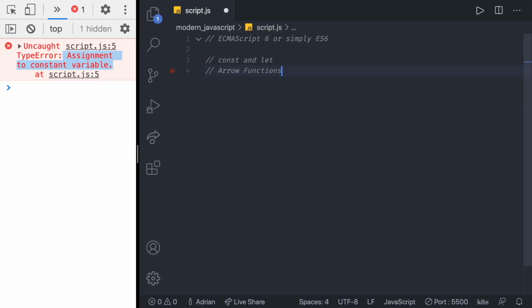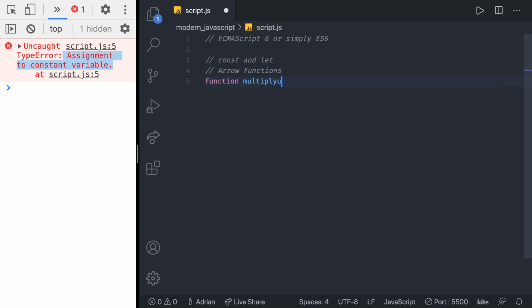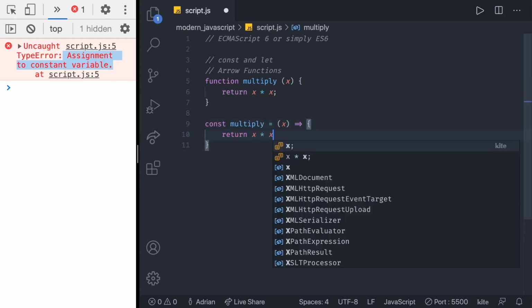And those are arrow functions. We've used them a lot throughout the course, and by now you should be really familiar with them. Arrow functions allow us to change our code from something that looks like this. Function multiply, and then we can have a parameter of x, and then we can return x times x, just like so. We can change that to something that looks like this. Const multiply is equal to, we pass in parameter x, and then simply return x times x.